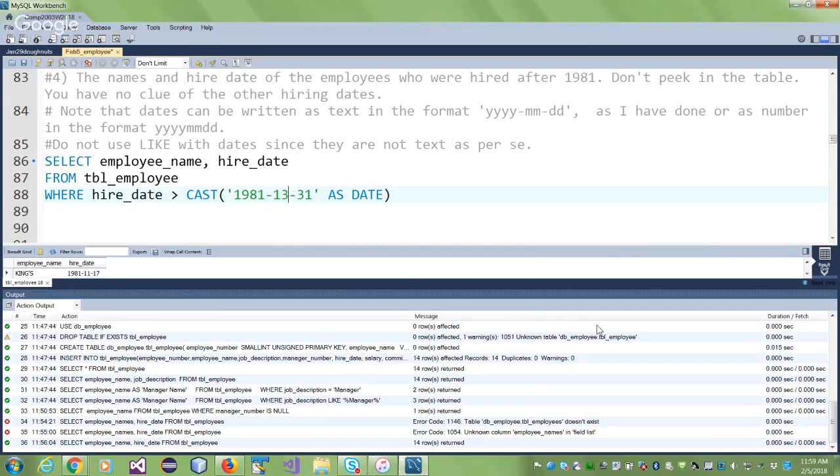Now, if I use it as text, it will work because it doesn't know it's a date. But if I try to cast it as a date, it will complain. It says, I cannot do that. There is something wrong in your date. See the difference? It will catch the error that 13 is an invalid month if I do the proper thing. If it is text, it's just text, 1981-13-31. Defining it as a date type is not helping if you're only comparing it with text.